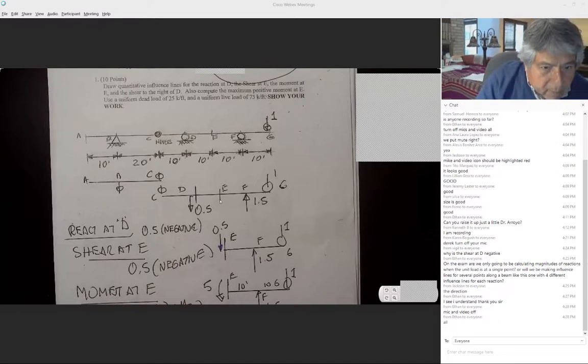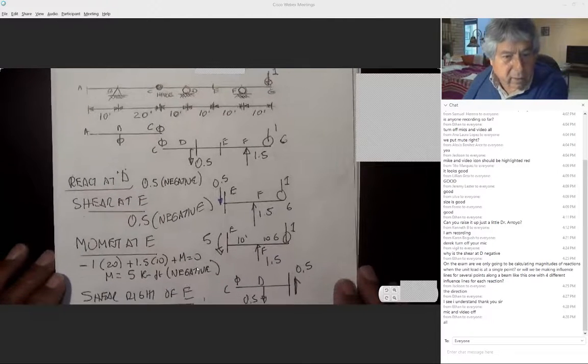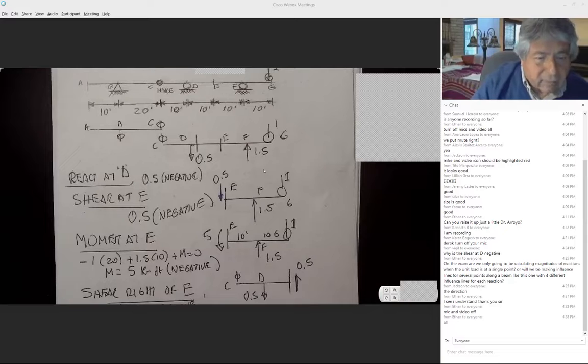to compute the shear at this location, I have taken this free body. You can see the 1, the 1.5, and my section. I did summation of forces in Y. It's so simple because 1.5 goes up, 1 goes down, so that has to go down, equal to 0.5. And because the direction of this force is negative, I wrote it in there. We need to compute the moment also at E.